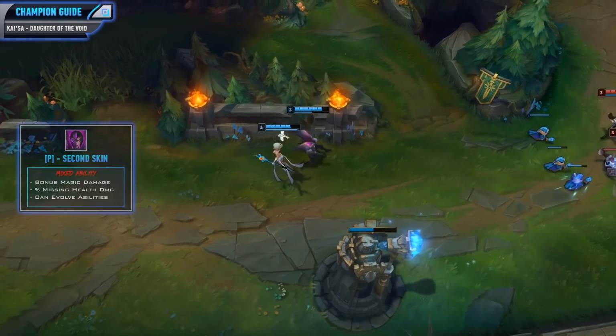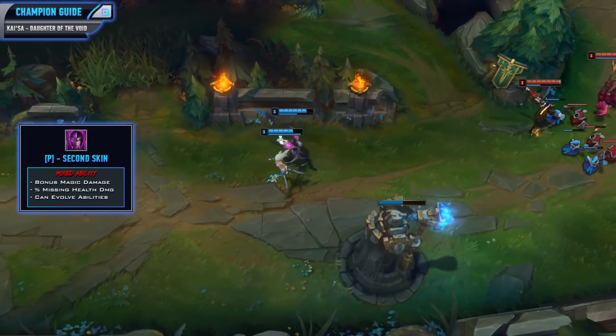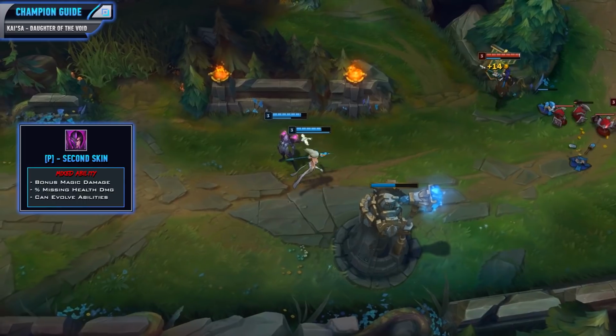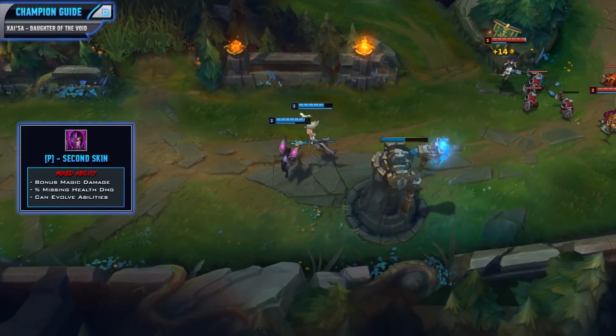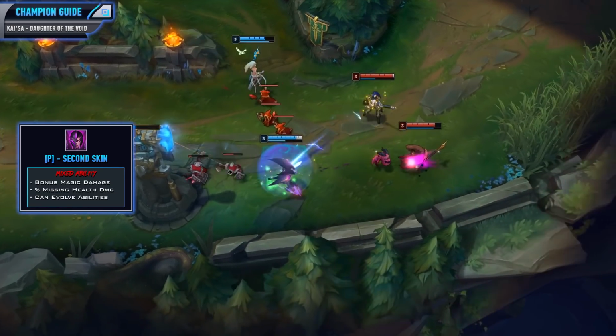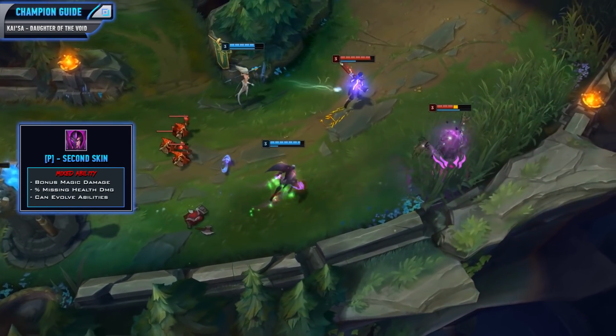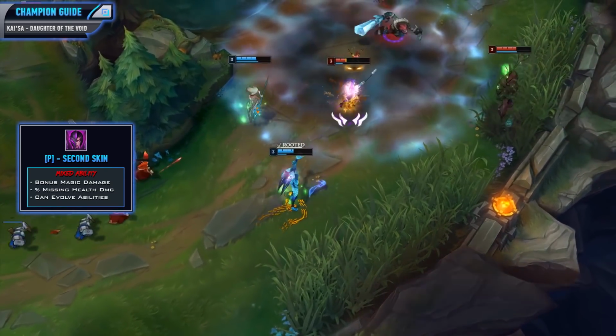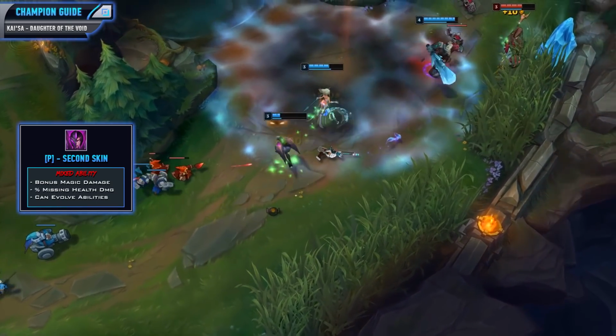Kai'Sa's passive is Second Skin, which allows you to do some bonus damage on hit and also allows you to upgrade your abilities. This bonus damage on hit is magic damage and it does scale with your ability power and your plasma stack, so it does have the potential of doing a lot of damage. After you get 4 plasma stacks on the enemy champion, the 5th attack on them will rupture this and do a bunch of damage based on the target's missing health and your ability power.